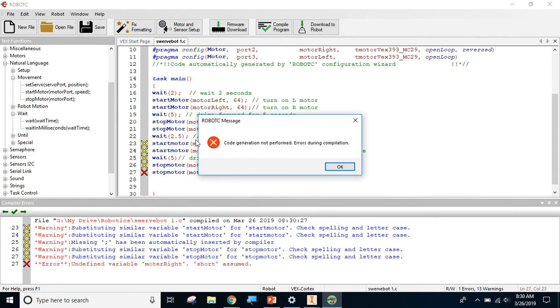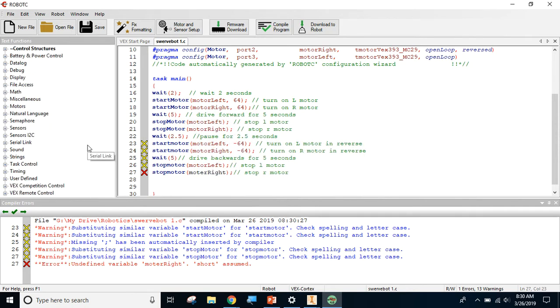Oh, and I have a bunch of yellow X's and then 1 red. These yellow X's mean that the code is not going to fail catastrophically, but it might cause some bugs. And red X's are a bad thing. We definitely want to take care of those because that could cause a catastrophic error, where the bot doesn't run or the bot doesn't stop running or something like that. So let's close out of here and figure out what I did wrong.